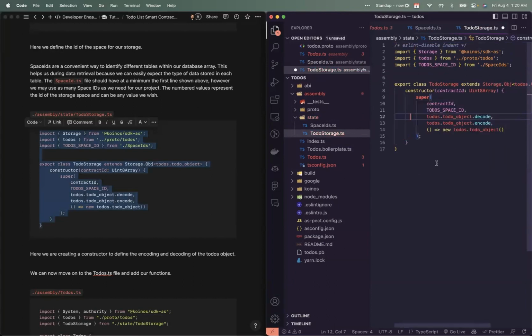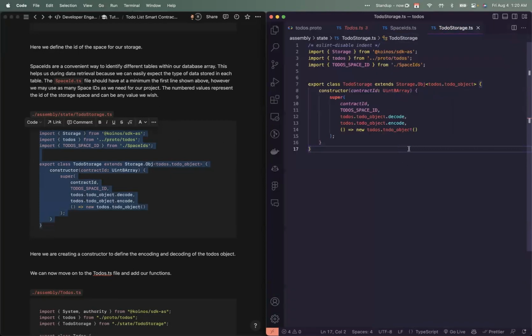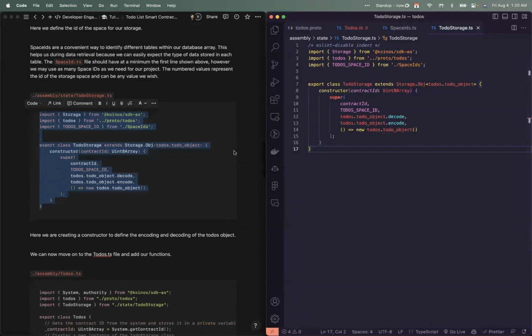These are just for indents. So here we're just defining a constructor that will take in our data and then decode and encode it. We will be using that in our smart contract file.